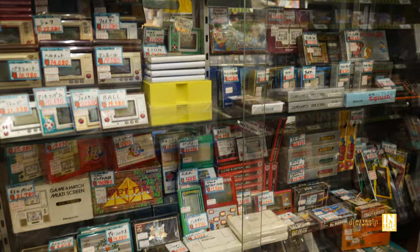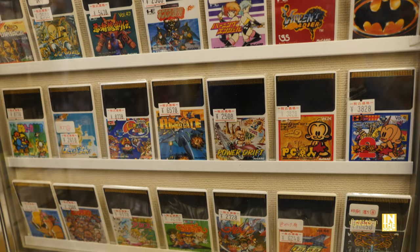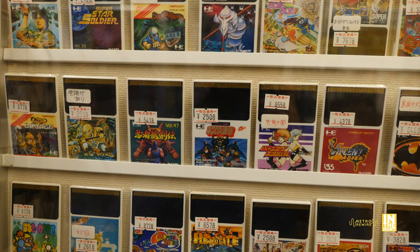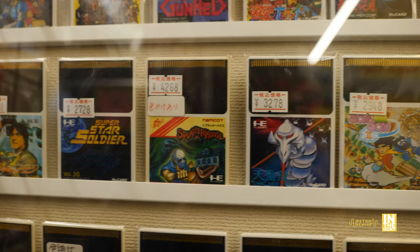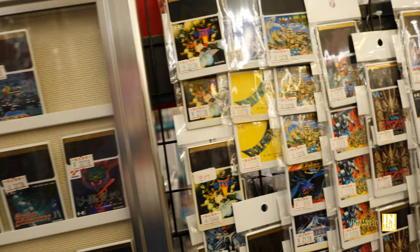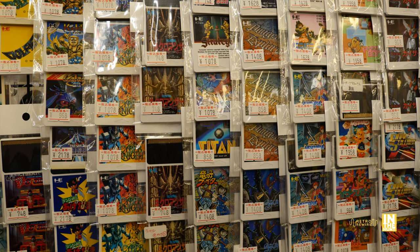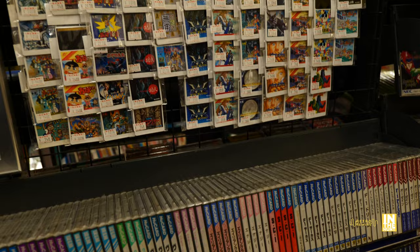I think at this location I was here for like four hours, just at this location alone. Then we have an Avenue Pad 3 and Avenue Pad 6 — in the back there was one in the box for about 7,000, almost 8,000 yen. And then here we have some loose HuCards. Look at that — we have Ninja Gaiden, Splatterhouse, Super Star Soldier, Jackie Chan, Gunhead. And then we have Chomakaimura — Super Ghouls and Ghosts. And we have Ninja Spirit! That's the game I'm looking for, although I want it complete. It's always awesome to see how they merchandise things. I don't actually have any loose HuCards at this time, but that might be something I consider to save a little money.